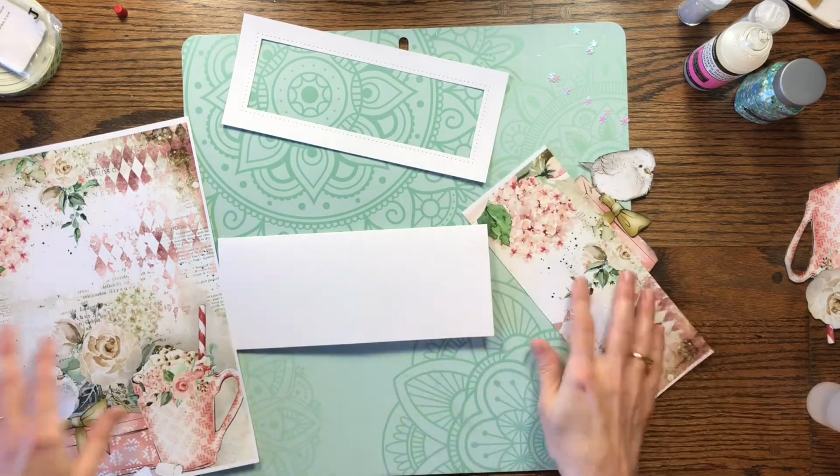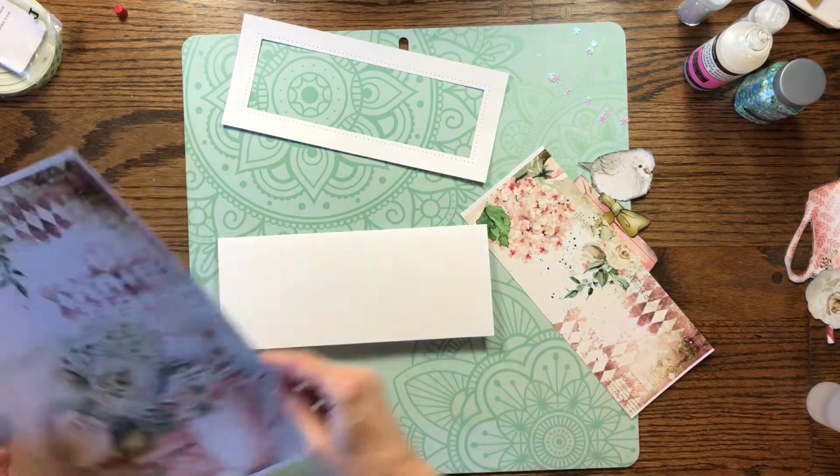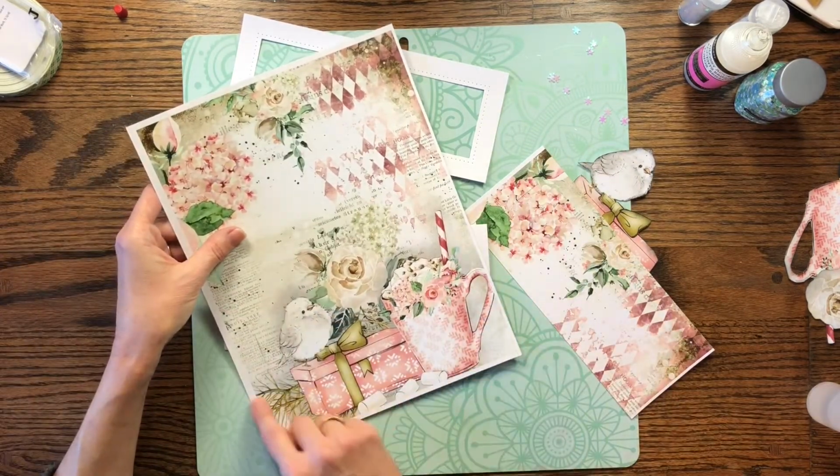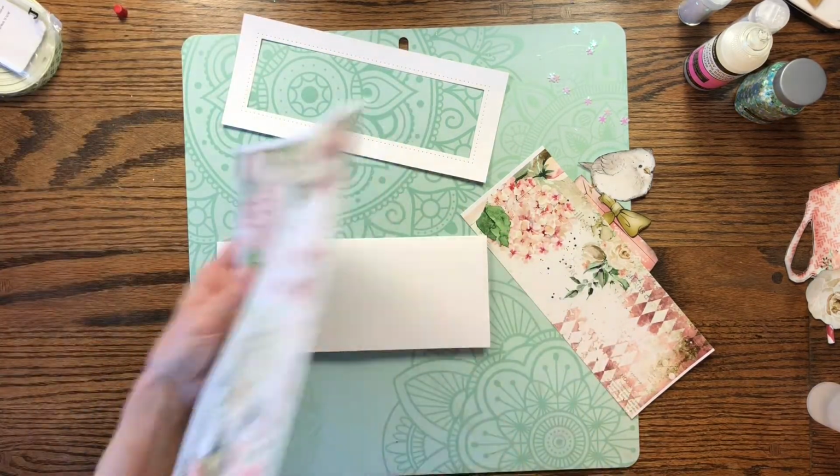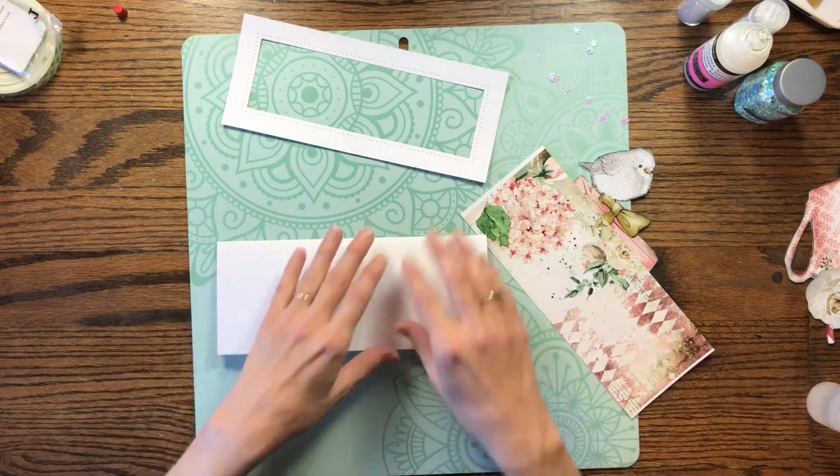Now, of course, you wouldn't have to do all the stuff I'm doing. I think that this would make just a beautiful card if you just cut out this bottom picture and just added it to the front of a card and then added a sentiment. You would already have yourself a card that way.